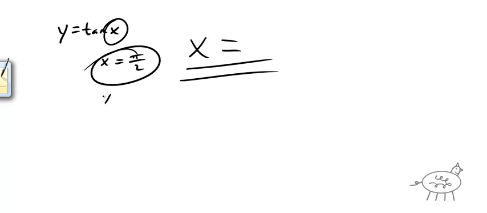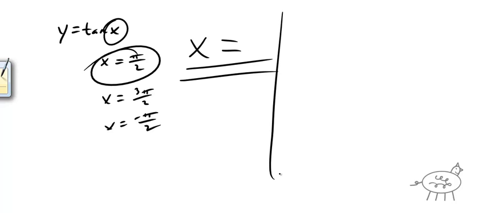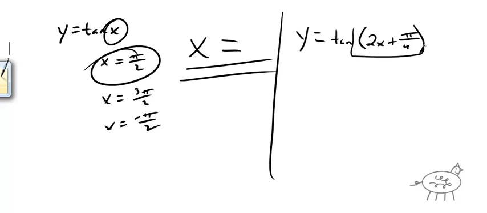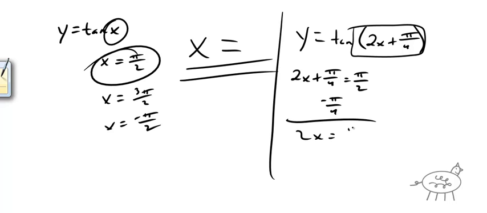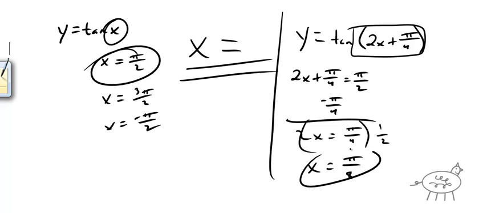Of course I can just set x equal to 3 pi over 2, x equals negative pi over 2. We already did that. What if I gave you another equation like y equals tangent of parentheses 2x plus pi over 4? Remember, it's undefined when this is equal to pi over 2. So 2x plus pi over 4 equals pi over 2, and you just solve for it. Subtract pi over 4 from both sides, you get 2x equals pi over 4. Then multiply by 1/2, so x equals pi over 8, which is what happens when you eat a lot of pie. That's an equation of one of the asymptotes for this specific equation.